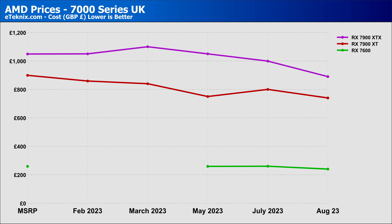For the UK, we're looking at the 7000 series cards with the RX 7600, RX 7900 XT, and the RX 7900 XTX. Similar to the 40 series, there isn't much to compare given the limited number of models, but prices still reflect performance. The 7900 XTX has seen a significant price drop since July and is now sitting at £899.99. In comparison, the RTX 4090 comes in at £1,500 this month — so you'd be saving a hell of a lot of cash choosing AMD's top card, though you'd miss out on better ray tracing performance.